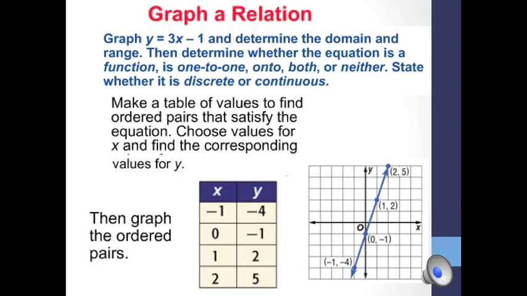So we're graphing a relation, another type of relation. So instead of ordered pairs, now we have a graph of y equals 3x minus 1. In this particular case, it is linear because the exponent of the x variable is 1, understood. So it's a line. Because it is a line and it's continuous and it's not stopping, it is automatically continuous. And that's the easy part.